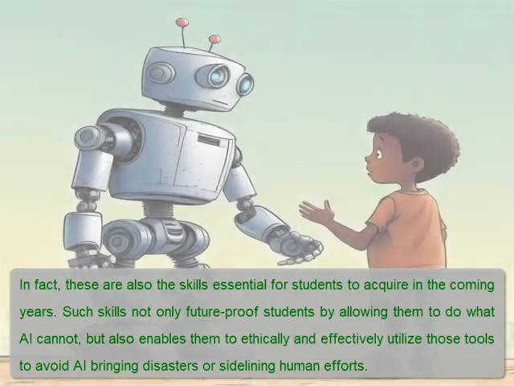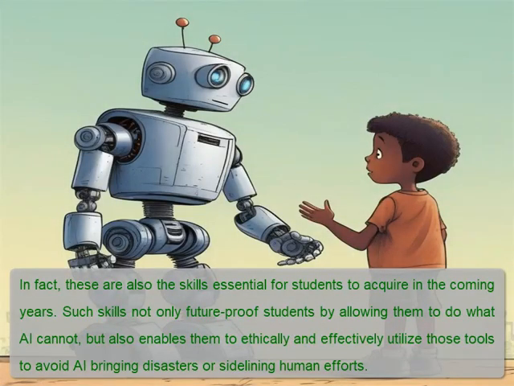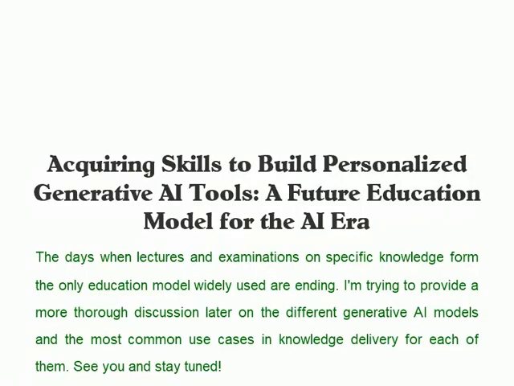In fact, these are also the skills essential for students to acquire in the coming years. Such skills not only future-proof students by allowing them to do what AI cannot, but also enable them to ethically and effectively utilize those tools to avoid AI bringing disasters or sidelining human efforts. The days when lectures and examinations on specific knowledge form the only education model widely used are ending.